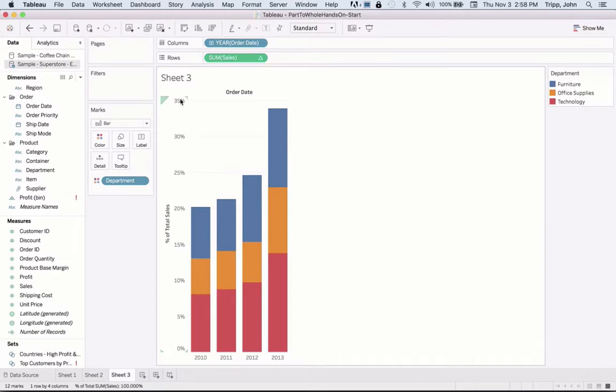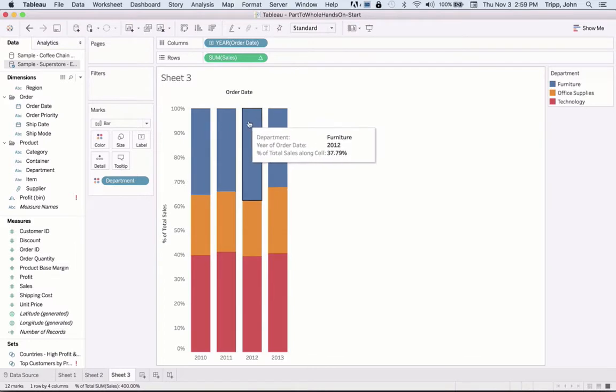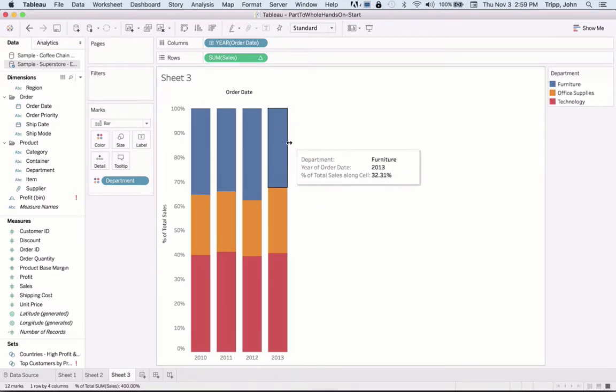However, remember that in Tableau, each of these components, whether it's the whole visualization or the columns or rows or the individual parts of the visualization, are all able to be set as scope for the table calculation. If we look here and we click on the dropdown again, you'll see that it says compute using, and it's using the whole table across. Now, if we choose cell, it's going to do the table calculation for each one of the bars in our visualization. So I'm just going to choose compute using, and I'm going to change it to cell. And now we can see that we've created a part to whole with 100% for each year.